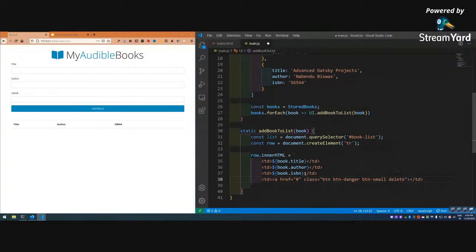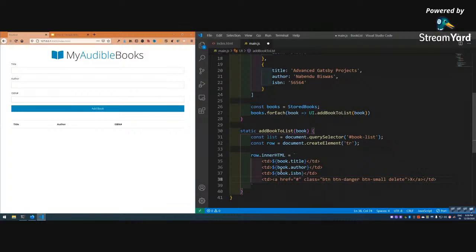This delete, this is very important, this is a class which we are creating, we'll use it later on. X is there, so a is there, and we have this X there.